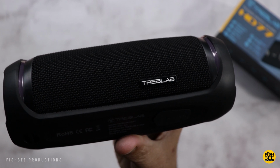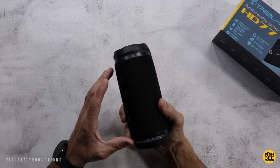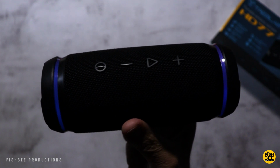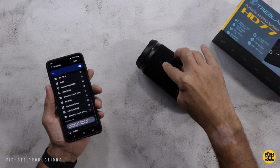Pretty small branding on here as well. Even the ends of the speaker remind me of JBL. But one thing this has that JBL doesn't is you've got lights that go around each end of the speaker. Now the flashing lights on here aren't really that bright. It's kind of hard to show you here on camera, but in person, it definitely is a nice touch. Once you power it on, it goes right into pairing mode.